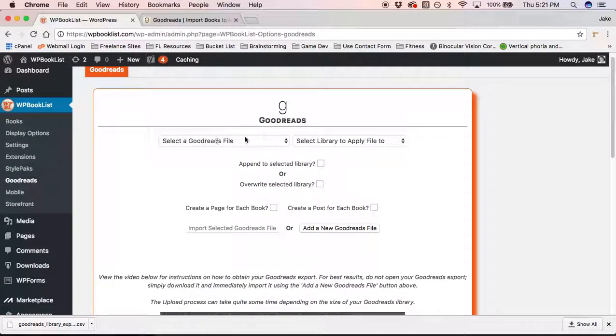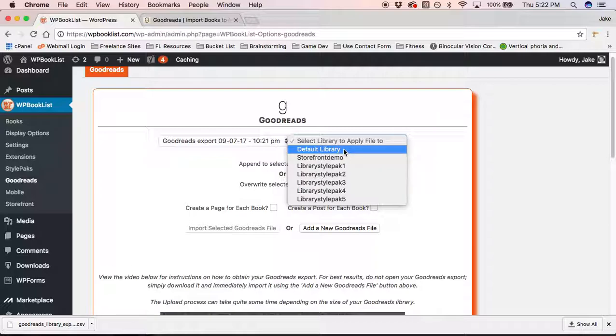In this first drop-down box, we're going to select our Goodreads export. I had some other ones saved in here, but the one we just added should be under today's date and time. Select that file. Then select a library to apply the file to. Let's select the default library. You have two important options here.